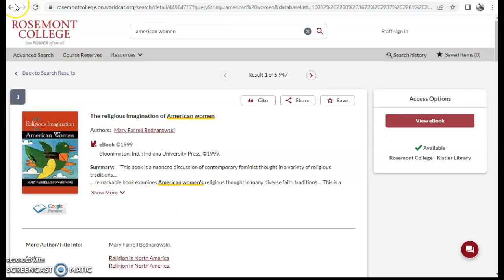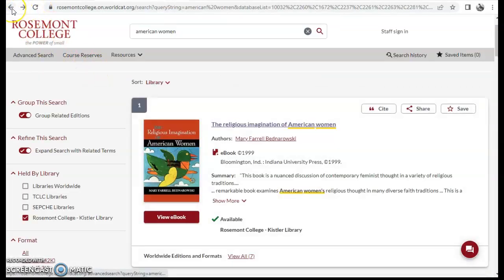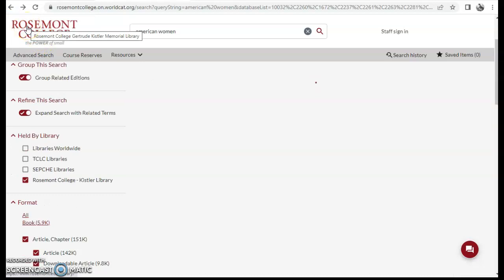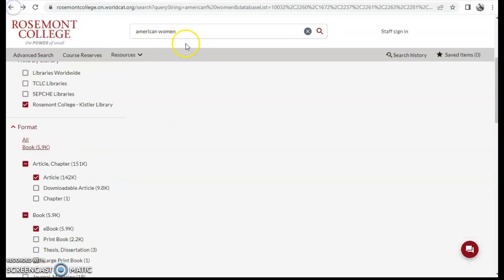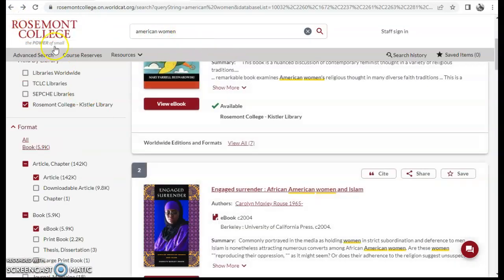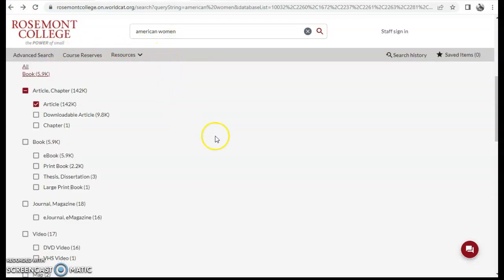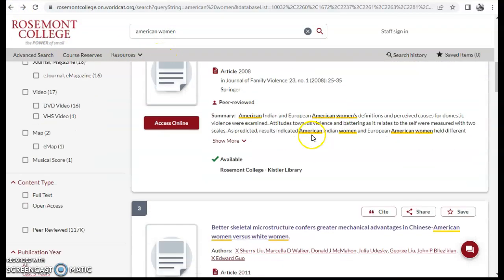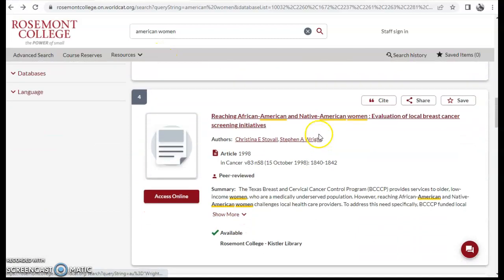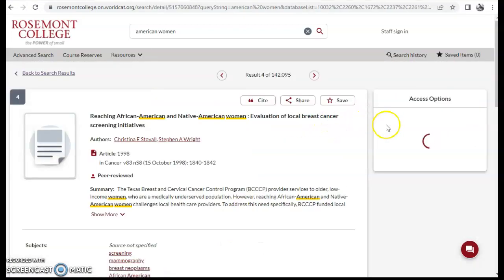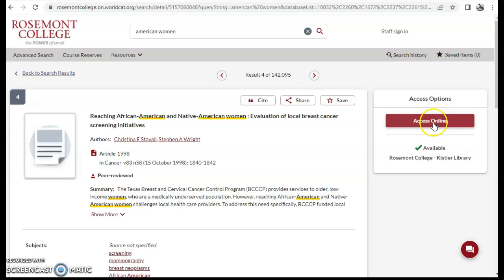Now, let's say you want students to actually have a PDF, that you don't want them going to the library, you want them to have a PDF. So let's go back and look at just articles. And we'll go for Reaching African American and Native American Women. I'll click on that as it slowly loads.